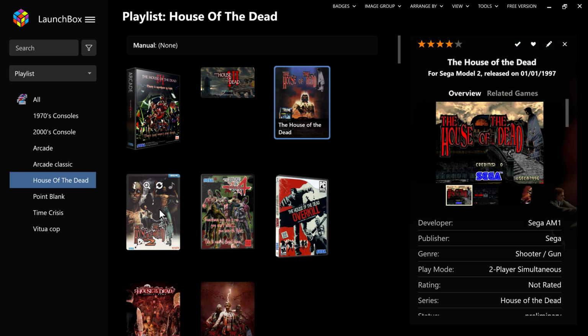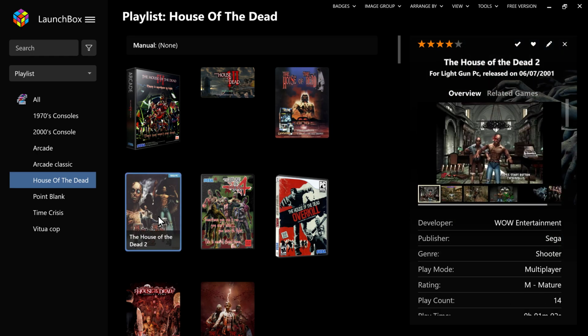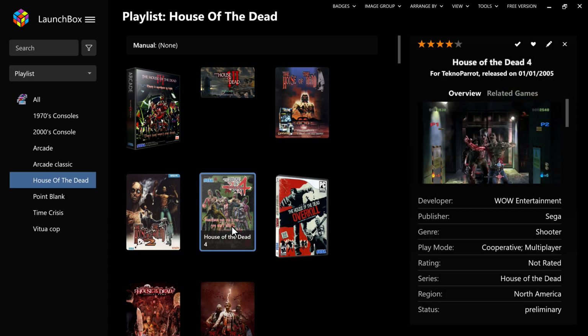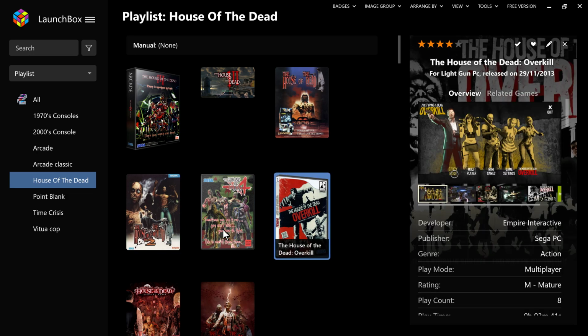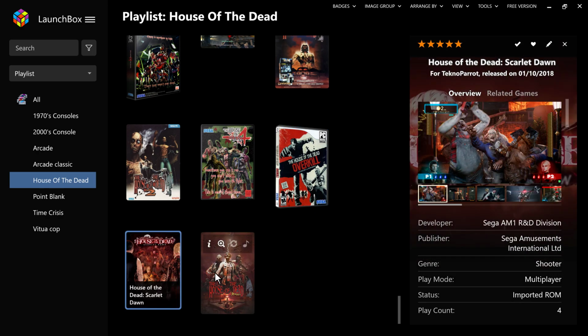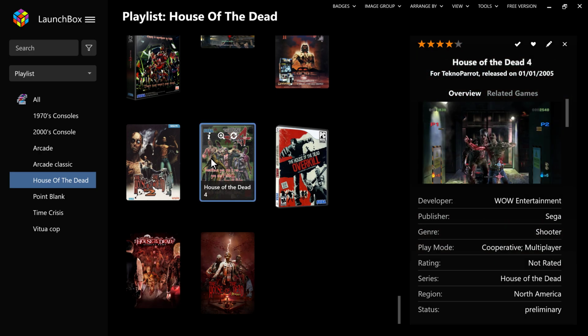House of the Dead Arcade, House of the Dead PC, House of the Dead 4, Techno Pirate, House of the Dead PC, House of the Dead Remake, House of the Dead Scarlet Dawn. Yeah, so again, this is why it's going to be over 100 gig to download this, but this is just a start. You'll see at the end what I mean. So we'll load up House of the Dead 4.